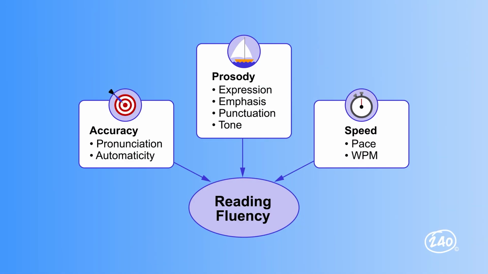Okay, let's go over the other part of this category, fluency. The biggest thing to know is that fluency is made up of 3 components: accuracy, prosody, and speed. And you'll need to know some strategies for supporting fluent reading. The right methods will depend on which component of fluency a student is struggling with. But in general, it's important to make sure they're reading at their current level and that they have lots of opportunities to read out loud. You can even let students record their reading and listen to themselves.